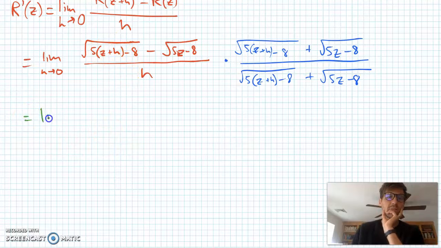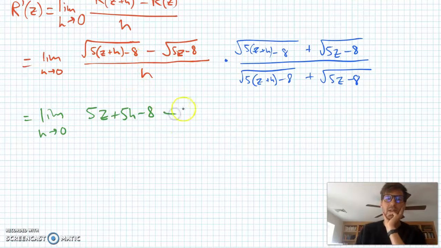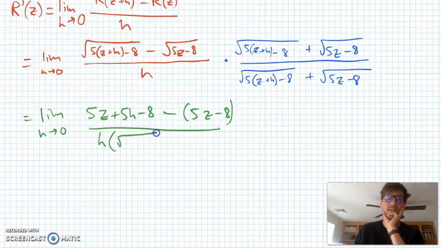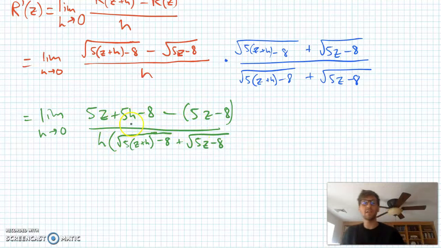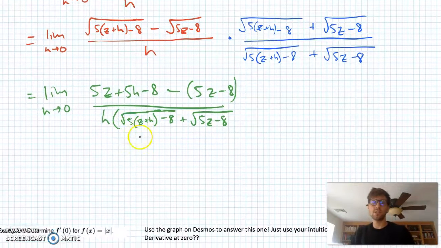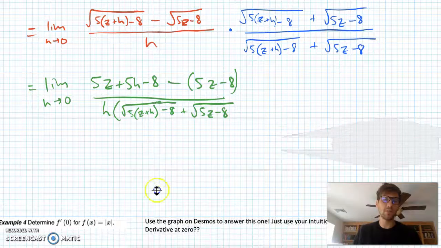So that's then going to give me still the limit as h approaches 0 of, well, this is just going to give me the difference of those squares. In this case, the squares are nice because it's just going to give me 5z plus h minus 8. I might just distribute that to get 5z plus 5h minus 8, minus this squared, which is just 5z minus 8. Don't forget the parentheses. But now on the bottom, what it's giving me is this. I still have all this, h times the square root of 5z plus h minus 8 plus the square root of 5z minus 8. What I decided to do was leave the h outside, because what I've been seeing is that oftentimes when we cancel out the h, that's what then allows us to simplify. So I'm hopeful that that'll happen again on this example.